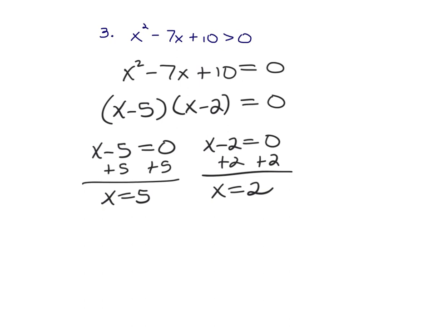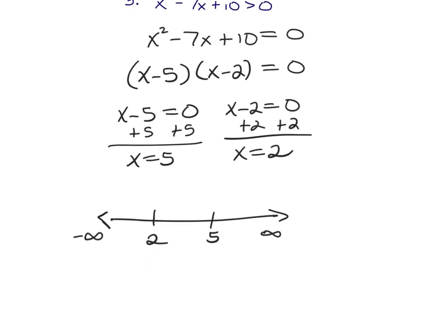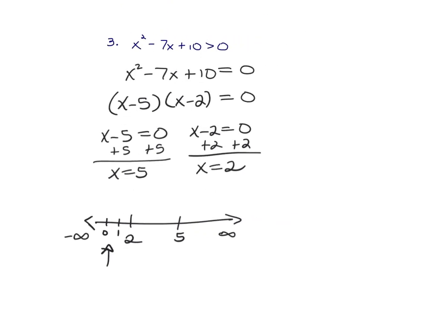Now, again, let's break up so we can see our intervals, so we can see where the 0 is going to be. Again, put them in here, least to greatest. And you can see that 0 this time isn't in the middle, because if you were to add numbers here, this is 1, this is 0. So my 0 is over here. So after I plug in the 0, if I get a true statement, then I put a check mark in that first side. So let's try and plug it in.